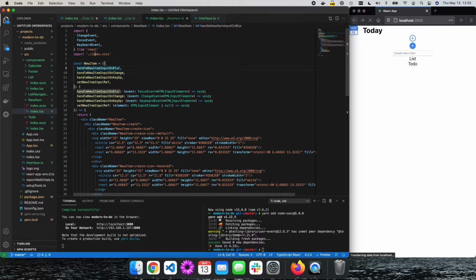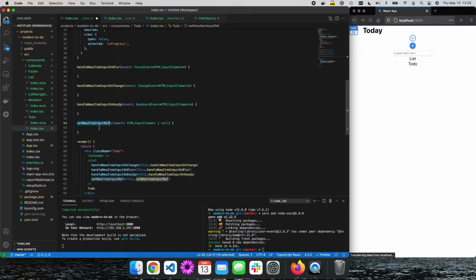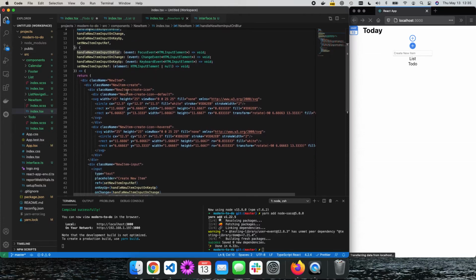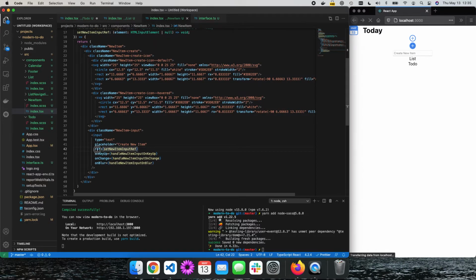Okay, so now we're going to work on defining the functionalities of these methods that we're passing. So we have four methods, and first up that we're going to work on is the setNewItemInputRef, and this method has to do with the ref, where we're capturing this input field outside of the usual controlled component that React does.